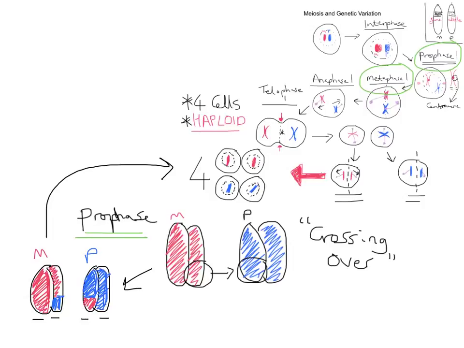So this video is just to explain meiosis, the creation of 4 haploid non-identical cells from one, designed to produce sperm and egg that have half the DNA, so that they can form a fully formed zygote with a full set of chromosomes upon fertilization. And we've just talked about genetic variation and how it comes about in prophase 1 during something called crossing over, and in metaphase 1, where you have a random alignment of those chromosomes along the centre of the cell, called the independent assortment of homologous chromosomes.